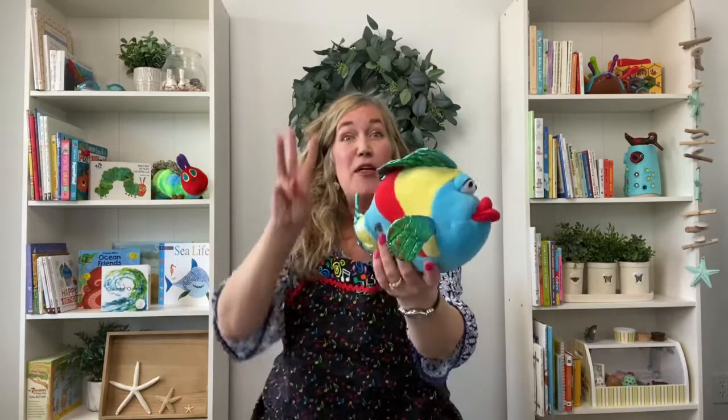We're gonna sing our bubble bubble pop song with our fish. One little red fish swimming in the water, swimming in the water, swimming in the water. One little red fish swimming in the water. Bubble, bubble, bubble, bubble, pop! Two little yellow fish swimming in the water. Two little yellow fish swimming in the water. Bubble, bubble, bubble, bubble, pop! Three little blue fish swimming in the water. Three little blue fish swimming in the water. Bubble, bubble, bubble, bubble, pop!